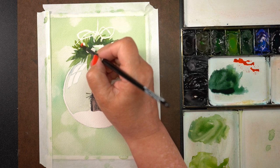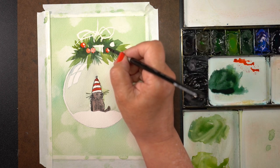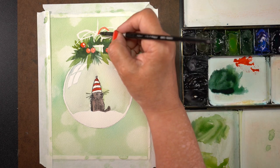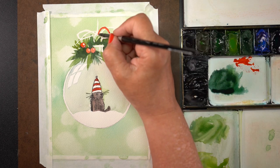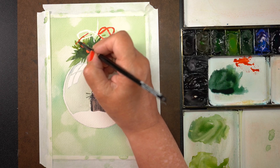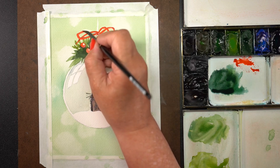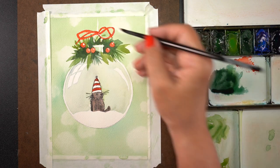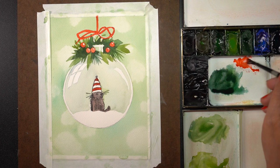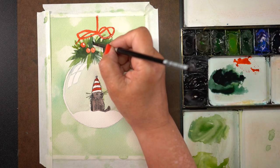Now I'm going to paint the berries into the area where I've removed the masking fluid. To pull it off, you can use your finger, but I use a rubber cement pickup — one I've had since college, so it has served its time well. I had used the masking fluid for making a string ribbon, like a twine tie. I don't know why I did that; I could have just painted red right over it and used a darker red without having to carefully stay within those edges. It was a little harder than I would have liked, but there you go — sometimes we don't do the smartest thing.